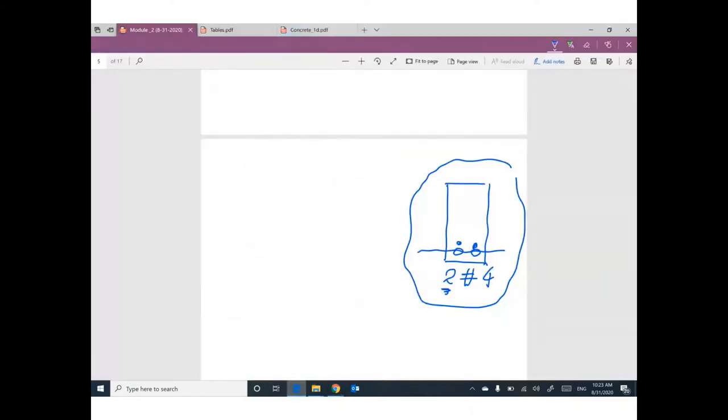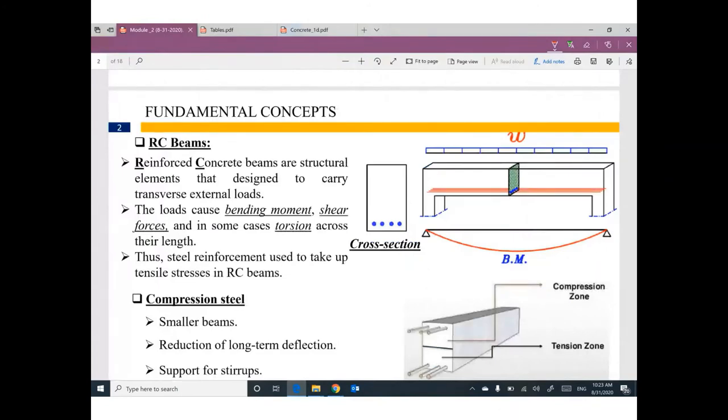What else? So we have something called reinforced concrete beams. What does it mean? We have a concrete beam with steel rebars, so we can call it a reinforced concrete beam. In the future, I will not write reinforced concrete beam. I will write RC beam. What does it mean? If you open any scientific paper or any publication or any standard or any PDF file from Google, you will find something called RC beams. It means reinforced concrete beams. That means we have concrete and embedded reinforcement.